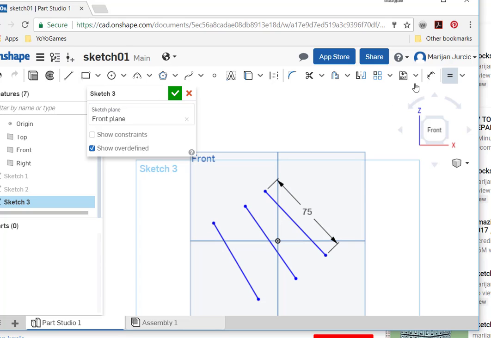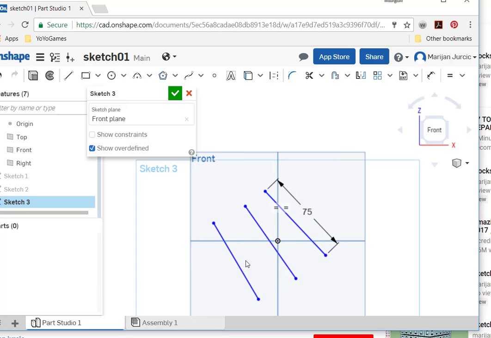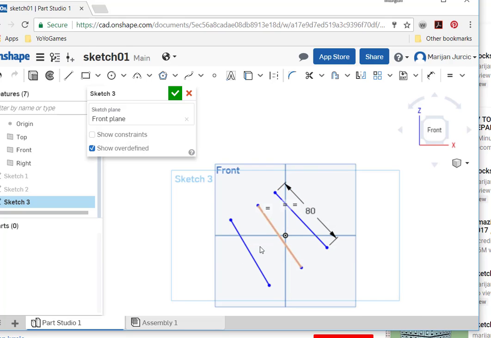If I try to measure this one out, it'll be grayed out. You see, if I put 80, let's say, you get a red mark because you made these two equal and now you made this one 80. Well, you can't have both, right? So you can over constrain. So I'm going to undo that and I'm going to delete that. Okay, so don't over constrain. That's what happens if you try to do too much. So these are all now 75. Now the nice thing is if I change this one to 80, they all should change to 80 because they're all equal.